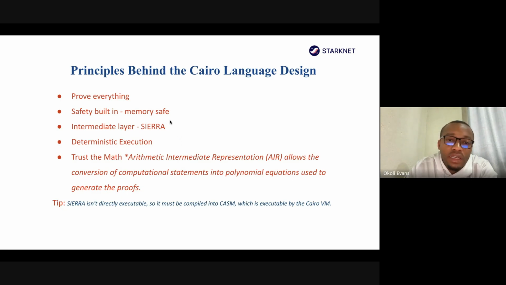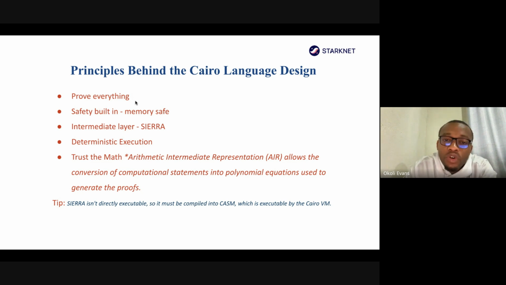So it's not every day that you see one protocol settling on both Ethereum and Bitcoin. It takes a lot of work and system design to achieve that. So why do we have all these features built into the Cairo language? First, it was built on zero knowledge technology. So you have to prove everything. All transactions passing through Starknet, they generate proof for all of them. So that is one of the principles.